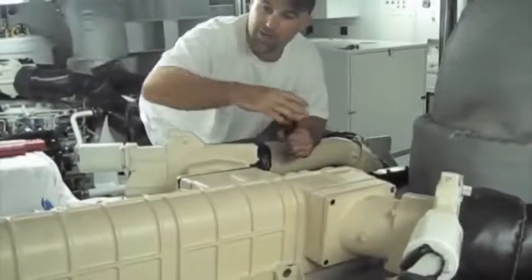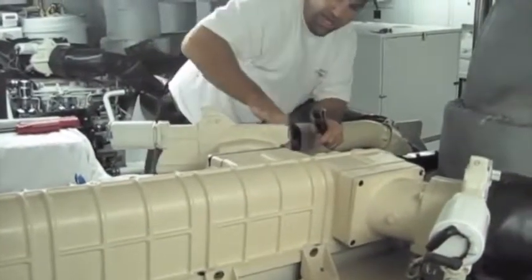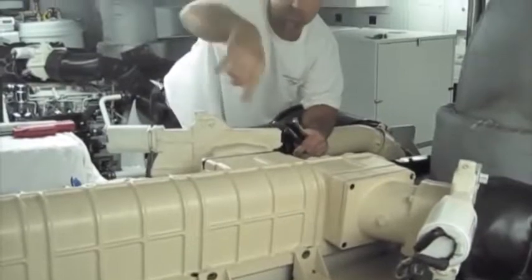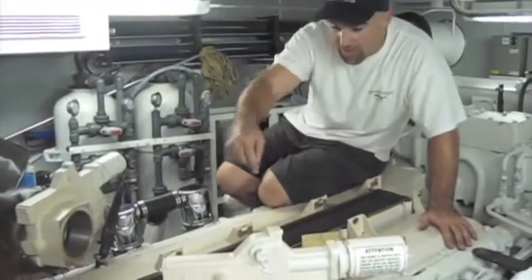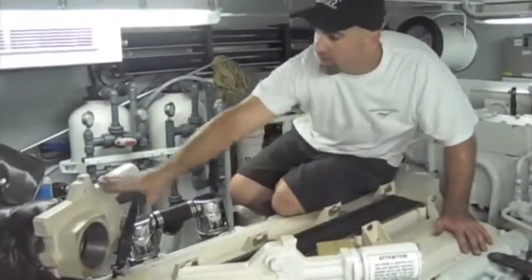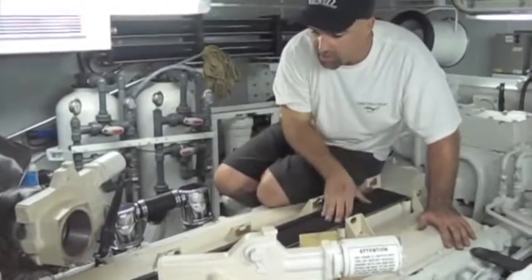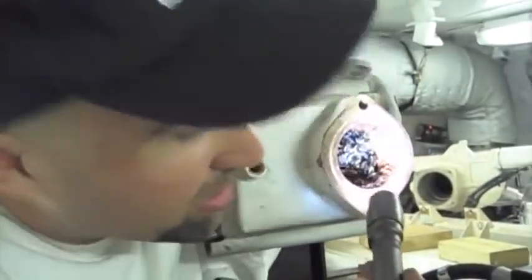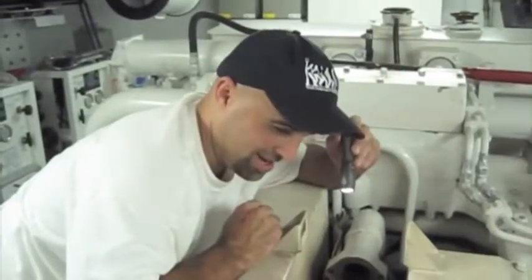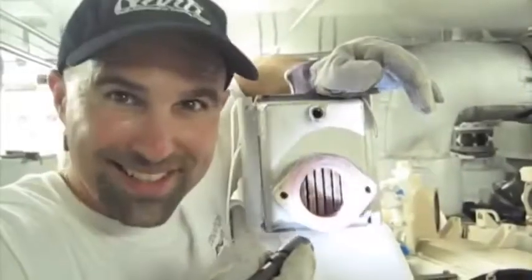What could go wrong? Alright, here we go. We are working on this after cooler here — we got all the bolts out. Now I've got to remove this turbo inlet right here, and then we are going to pop this grill out and clean out all the oysters, mussels, whatever they are that just create havoc on this engine. Now we got the housing off. You can see where the air goes through the coil from the turbochargers. This is where the sea water travels through and the air goes through these fins right here to cool. You can see where the sea water enters this after cooler and where all the mussels and nastiness plugged it all up — so this is our main goal, to clean this grill up. Now we got the after cooler removed, and we've got a nice shot of what the intake manifold looks like. You can see where the cooled air makes its way into the cylinders. Hey look, it's all clean — I love movie magic.